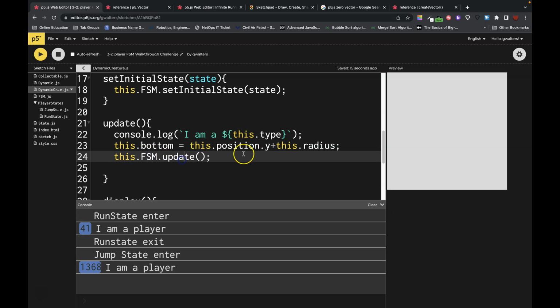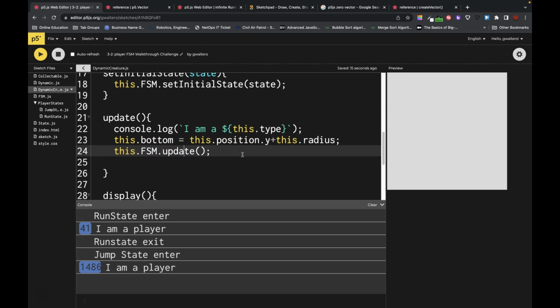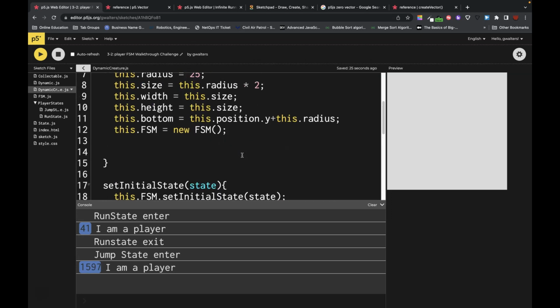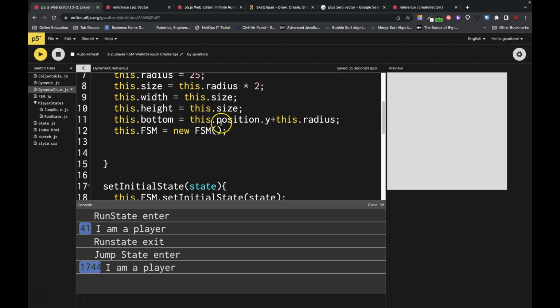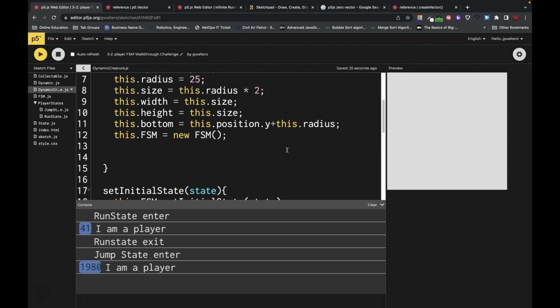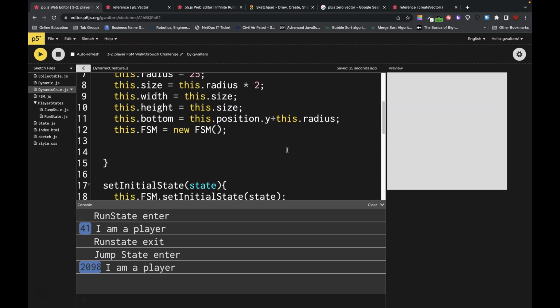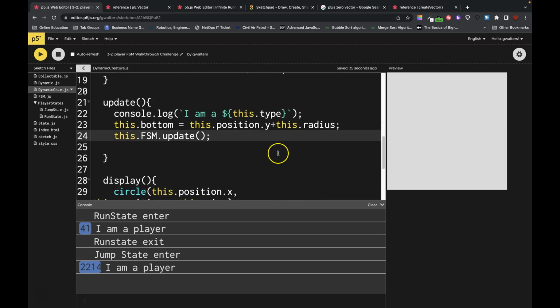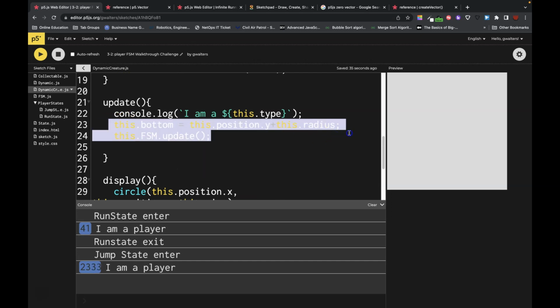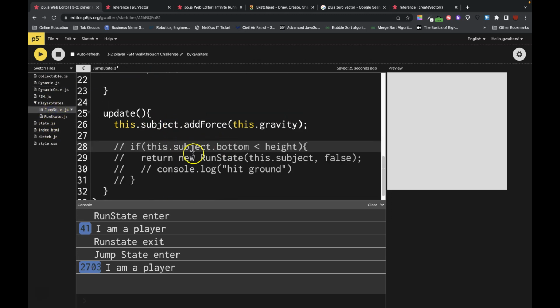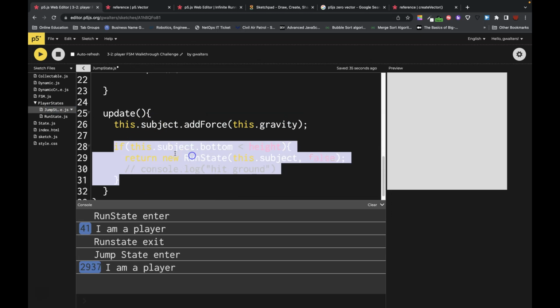This dot FSM dot update. I feel like this is the error right here. If we're in the jump state, let's do this manually to make sure that we're not doing something wrong.